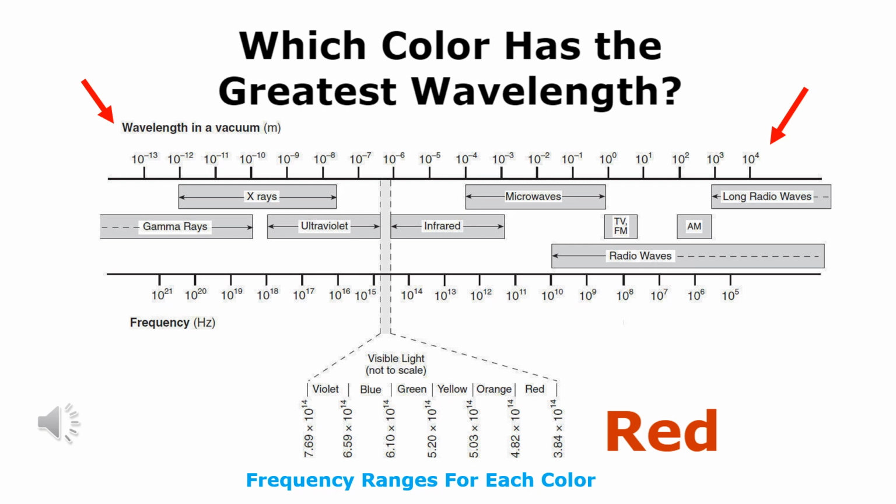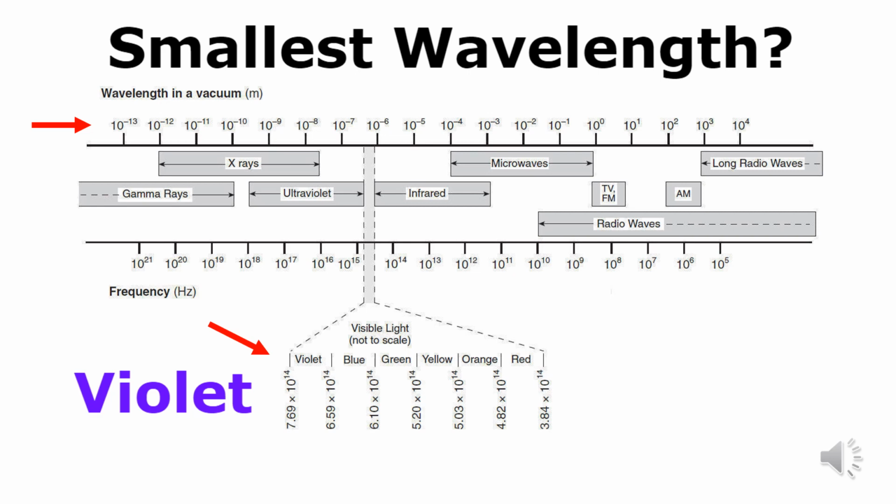Let's suppose you wanted to use the chart to find the color with the largest wavelength. Since the large wavelength waves are found on the right and red is the color that is furthest to the right, we know that red is the color with the largest wavelength. It's the color with the largest wavelength and lowest frequency. If red has the largest wavelength, then it stands to reason that the color violet has the smallest wavelength. Using the same logic, we can conclude that green has a greater wavelength than blue.